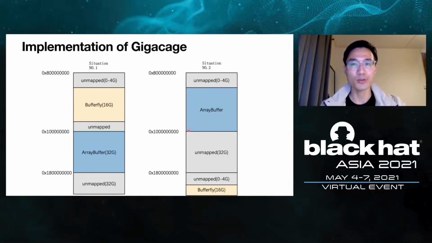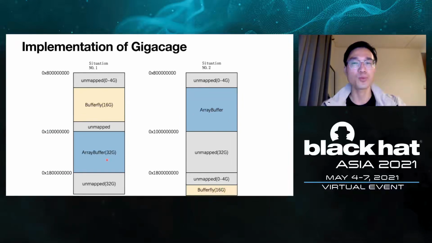JS array in Safari uses Butterfly to store its length and content. If the length of the JS array is overwritten, then we can read and write out of bounds to the content of the next JS array. Then two primitives, which are called fake object and address of, can be constructed. The following two pictures are two different memory layouts that I encountered during the exploit. The left side is the picture, identifies the address of the memory. And the picture uses different colors to indicate that different types of objects are stored in different areas.